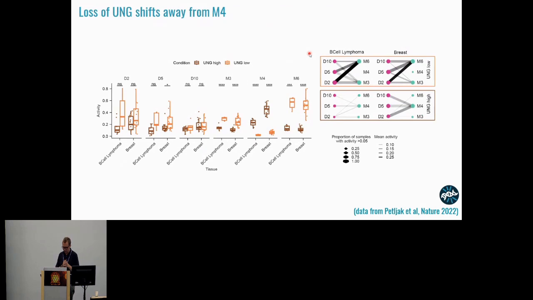But I think another more exciting result is that UNG, which is one of the enzymes that's involved in a specific type of damage repair, when you have loss of UNG or you have low expression of UNG, you see a change that moves away from misrepair 4, which is a specific type of misrepair activity, and you see much less change in the damage. So what's happening here is Kate's model is isolating changes in DNA damage efficiency from changes in the thing that's causing the damage itself, right?